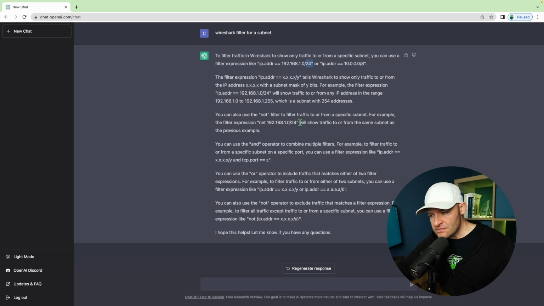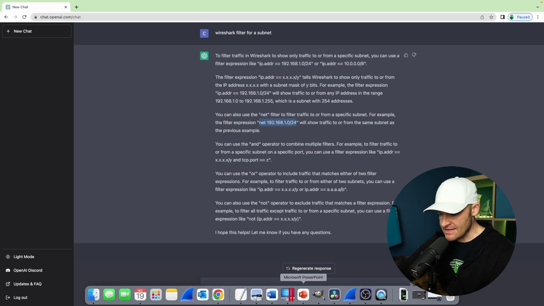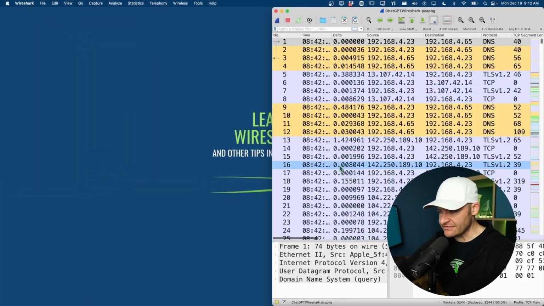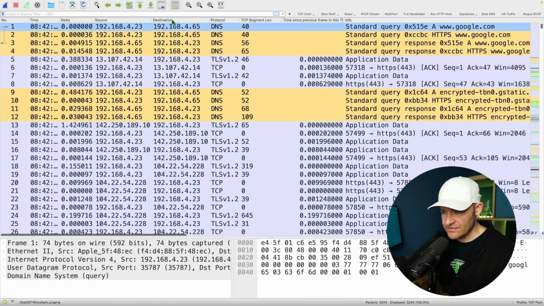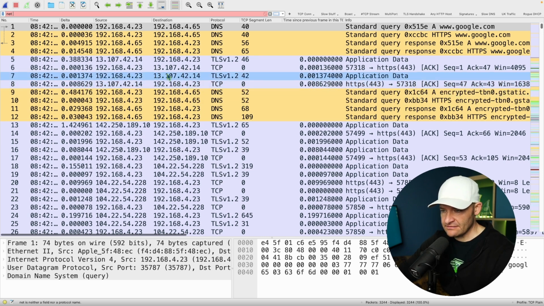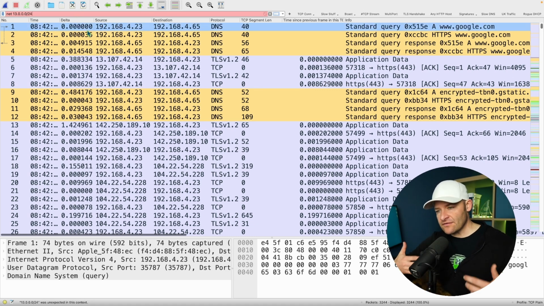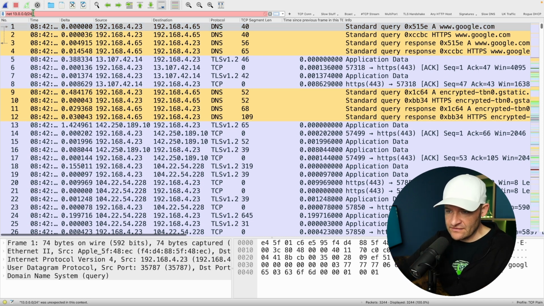We do need to be careful, like for example, net, here's a net, and then I have that address there. You know, that's not something that Wireshark really does. In fact, let's go ahead and test this out. If I come over here, I'm just going to say net, and then I have this 13 address range here. So let's just do 13.0.0.0/24. And here we can see that it's still red. So in Wireshark 4.0 and newer, at least, this isn't going to be a valid filter.